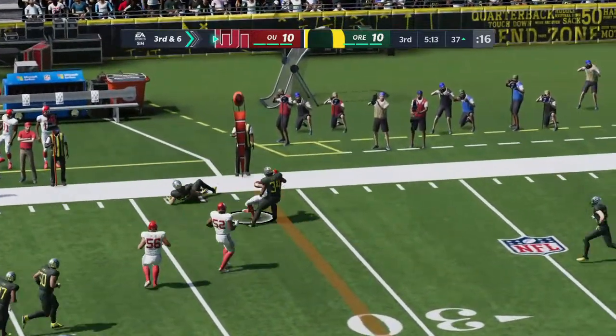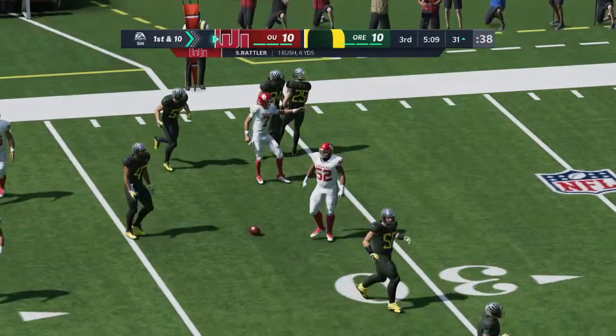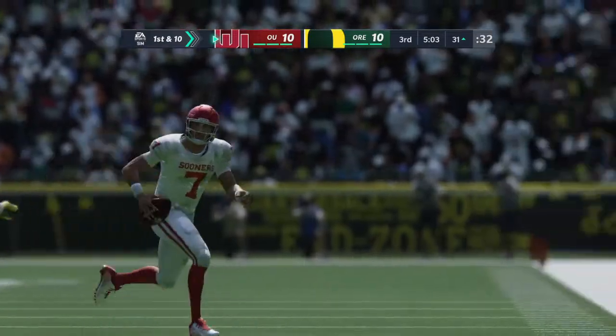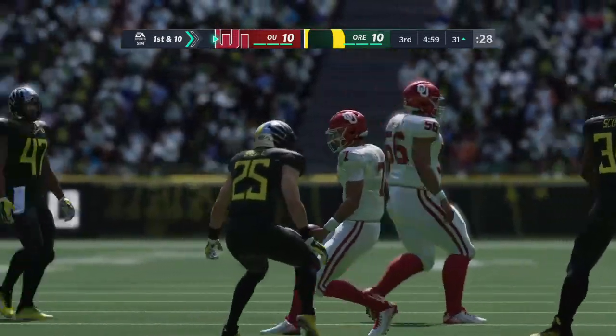Now he's forced out left. And he's going to get to the 31, enough for the first down. Able to get what they need to keep the drive going with a 6-yard pickup on third down. With nowhere to throw it, decided to scramble, and a nice job, CD. Got the yardage that he needed.